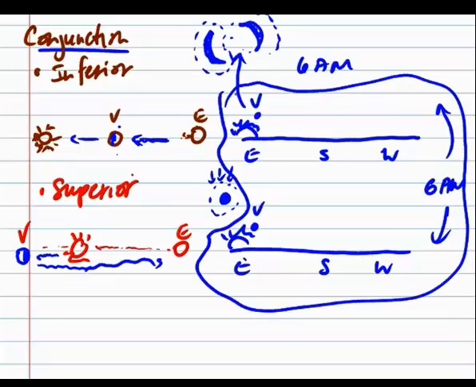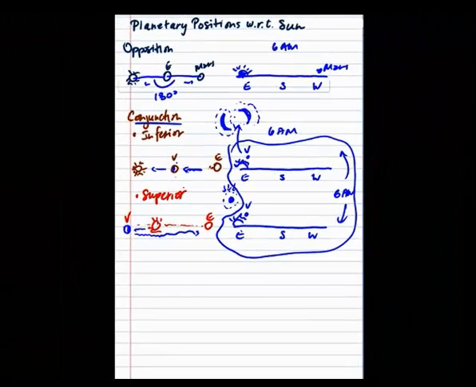And so Venus appears the same to our naked eye, whether it's inferior or superior conjunction, and you're going to have to look through a telescope to see what the relative size of Venus is and the shape of Venus in terms of it being lit up before you can tell whether it's inferior or superior. But don't worry about the telescope stuff for now. Just worry about how it might appear on our horizon sketches to the naked eye. I'll clean up and then we'll go to the next one.